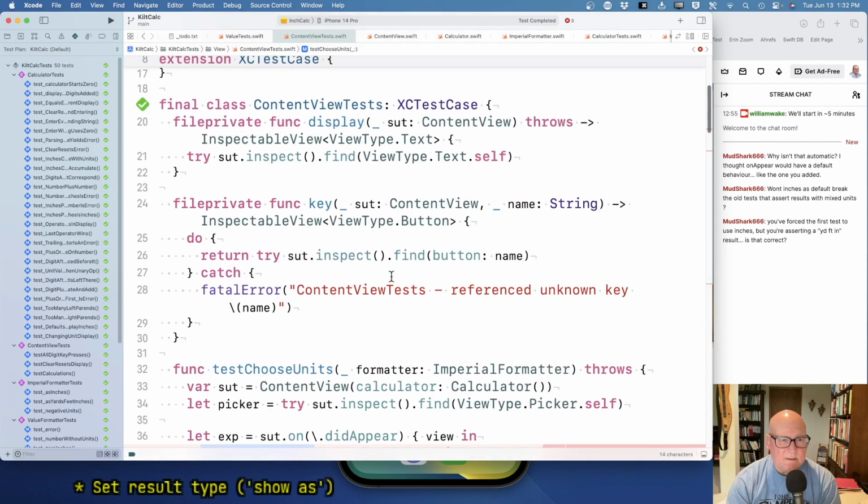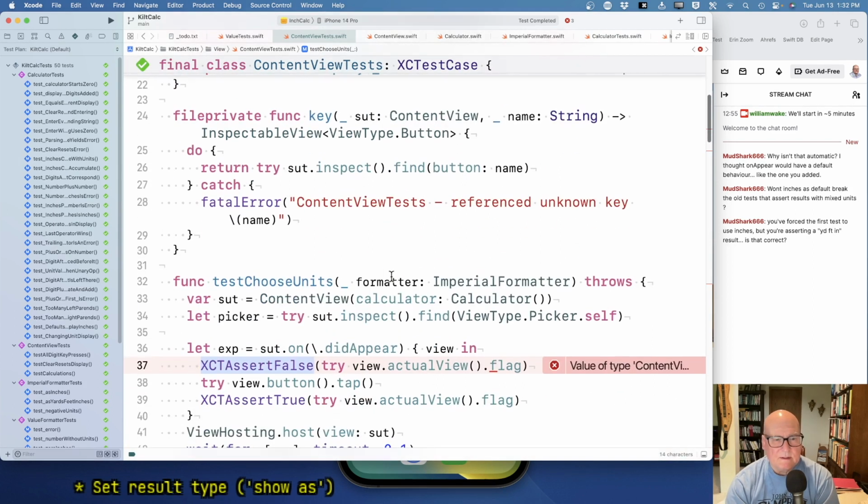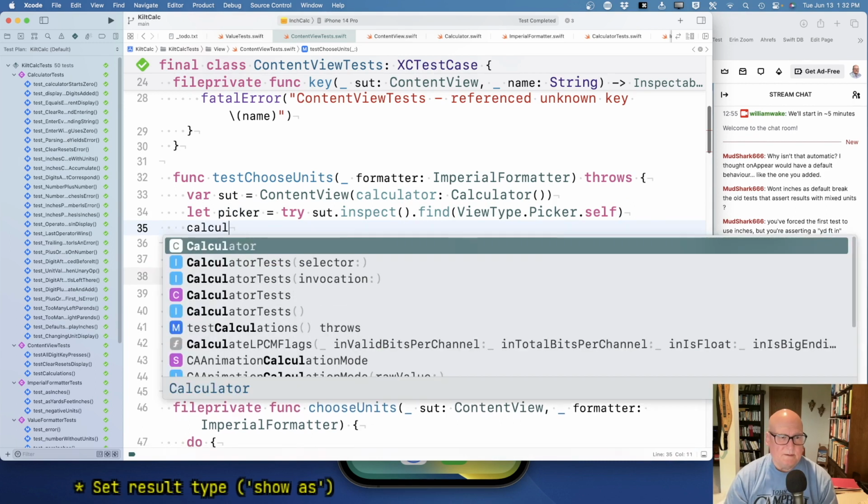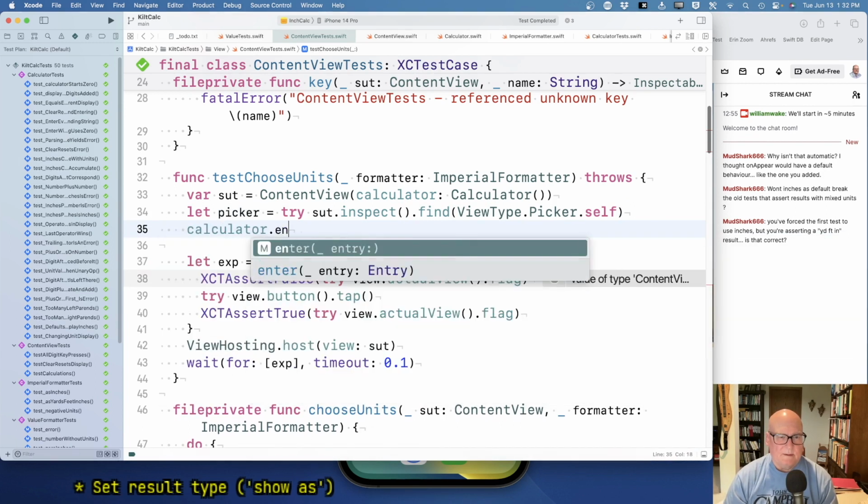I think I need to do a keystroke. Maybe I don't have to. It's set up. Let me try that. Calculator dot enter.